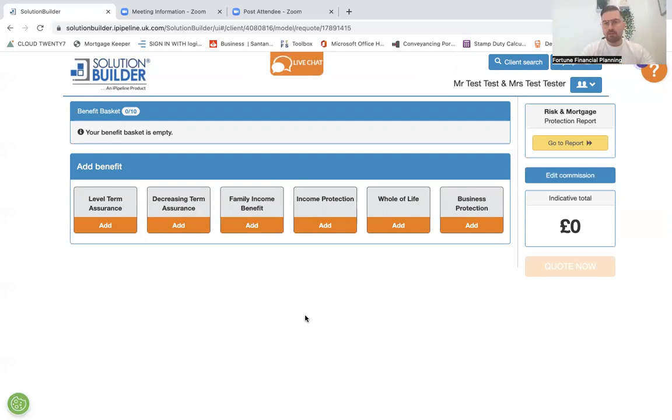I'm not going to go into anything further with regards to other products today on here. It's short and sweet, very basic, but decreasing mortgage protection, level, family protection, income protection speaks for itself, and naturally, whole of life, family income benefit. If you do want to quote that, I always quote that separate, just like I did with the income protection.